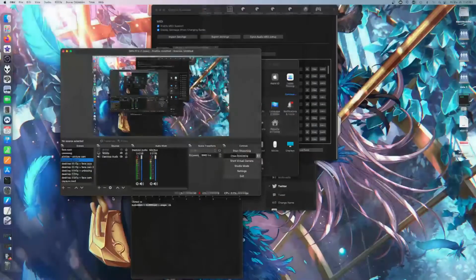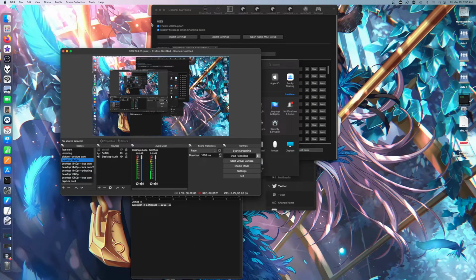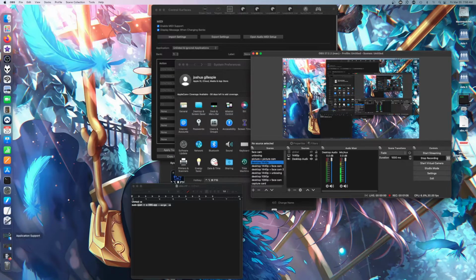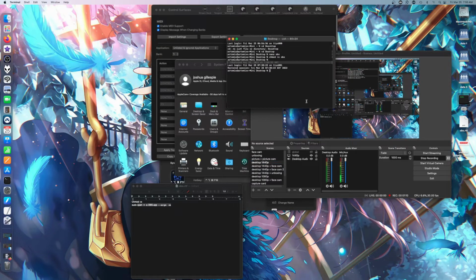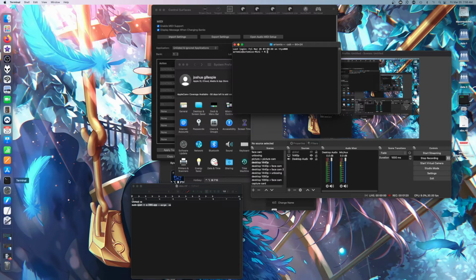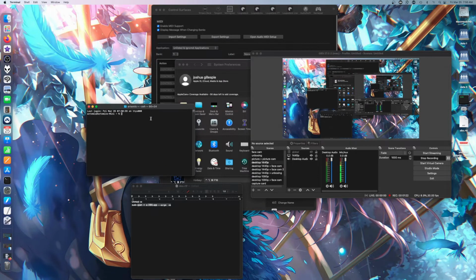Let me switch to a screen. So first, let me move this over here quick. So first, what you need to do is open up a terminal window in macOS. So this is where you're just gonna save it fresh now. You can move it into your documents or wherever afterwards.